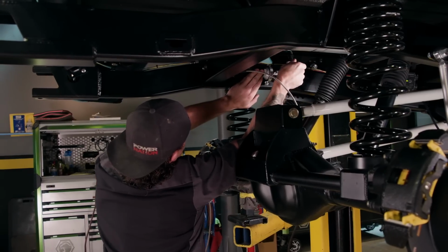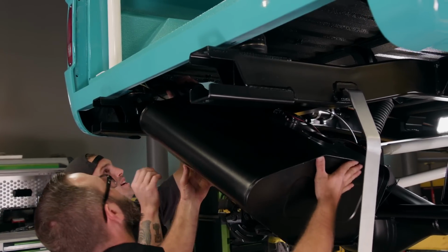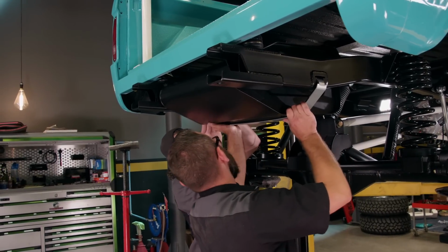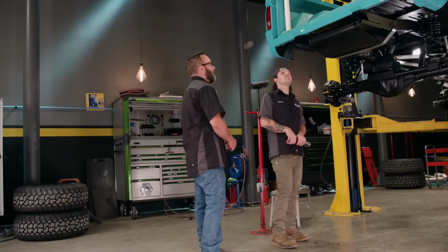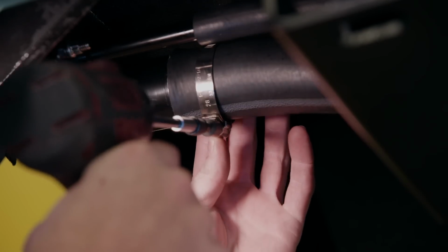Brandon gets the filter regulator in, and then it's time to get the tank strapped in. All right. Oh, that looks good. Oh yeah. All's well that ends well.